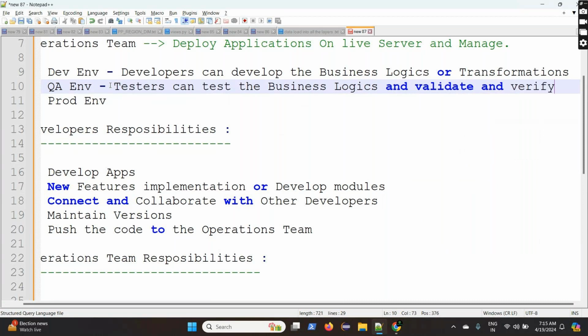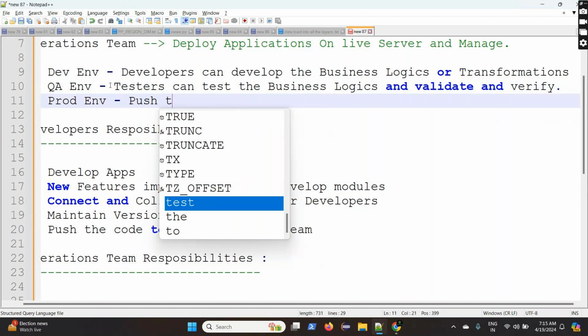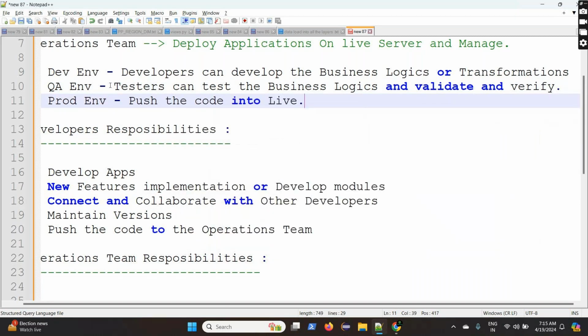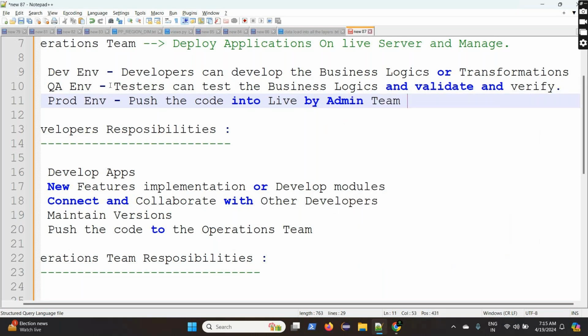Okay, and if everything is fine, then the code is pushed into live by the admin team, that you can say operations team.